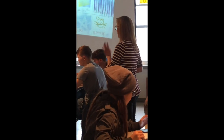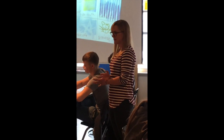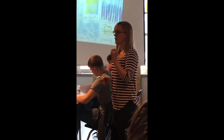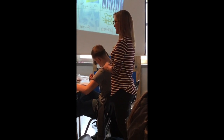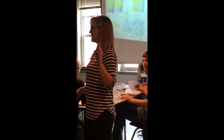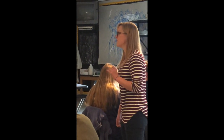You guys have five minutes to try and best recreate that texture with different styles of application. You're going to have your sketch in your sketchbook, the number of the reference image, and the names of the techniques that you used on that image. Try and get three techniques from one picture.